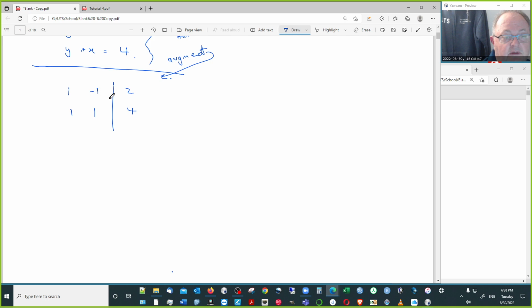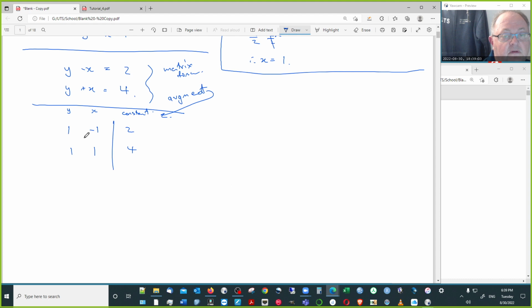But because this looks very foreign, so the way that I've got this is I've effectively got the y columns, the x columns, and the constant columns. And so what I now do is follow the procedures for matrices to solve this system. And I want to do a 3-by tonight and talk a little bit about row down column multiplication. So what we do as a process, and it doesn't matter if you did Calculus 1 and you can't remember any of this. This is part of the reason I'm revisiting this, because some of you haven't done Calc 1, is I want to target that guy, and I want that guy to be a 0.